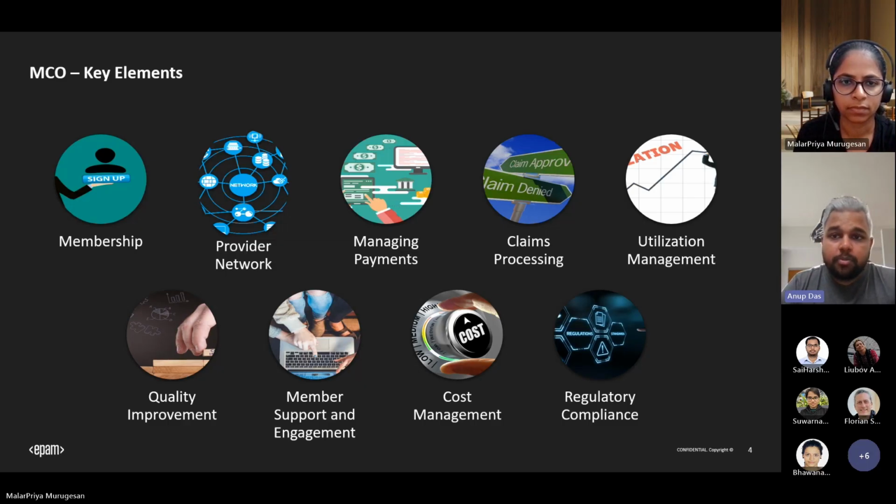Now, moving on to the next key element, utilization management. What is this key element all about? It's how MCOs implement utilization management strategies to ensure appropriate use of healthcare services and that the costs are controlled for the services that have been rendered, which includes prior authorization, concurrent review, case management, and various other steps. In return, these help monitor and manage utilization of services, ensuring they are cost effective and necessary.